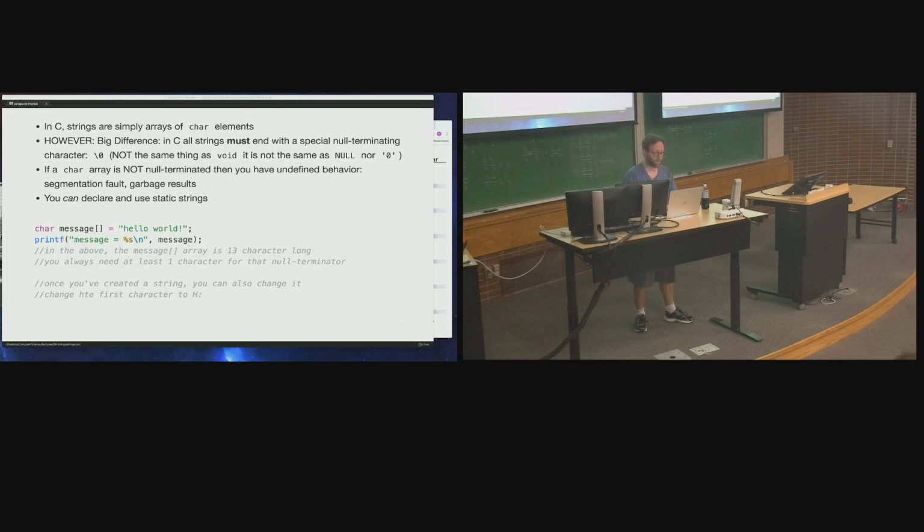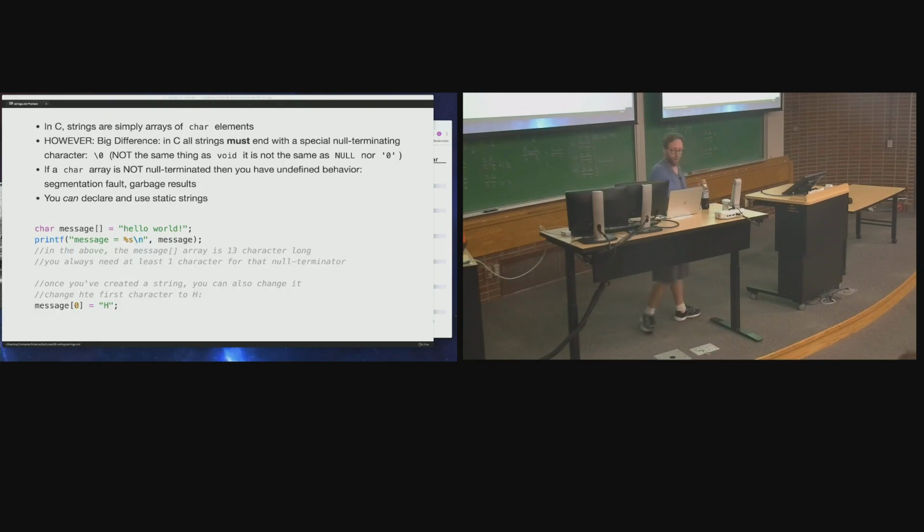So I would set message of 0 is equal to, now is this correct? Uppercase H in double quotes. What's that thing on the left-hand side? Message of 0, is that an array of characters? It's just one character. The thing on the left-hand side is just a char element. The thing on the right-hand side, 2 quotes, that's a character array. That's a string. Even though it's only one character, it's still a string. Actually, is it one character technically? No, it is 2 characters. Capital H and then the null terminating character.